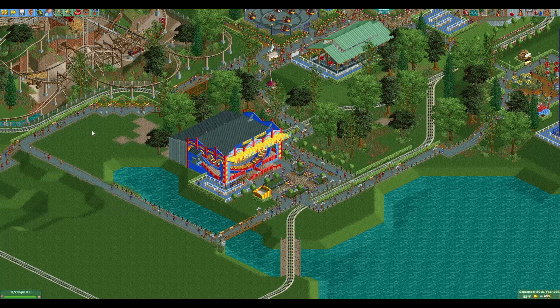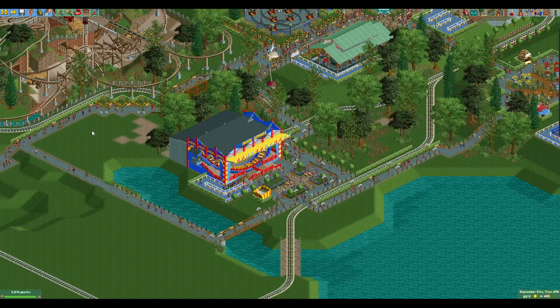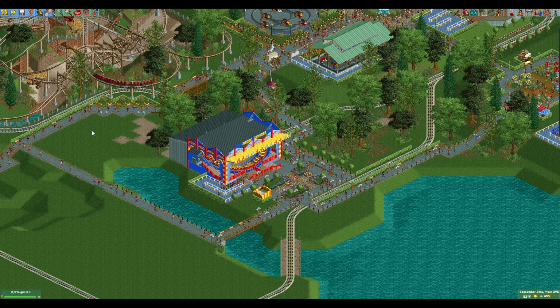Hey everybody, and welcome to another RCT2 hacking tutorial. Today we're going to learn how to make a Musik Express.